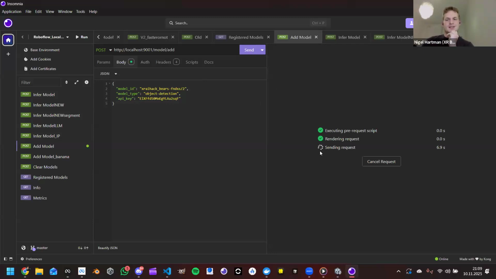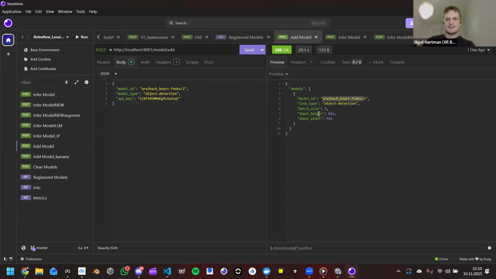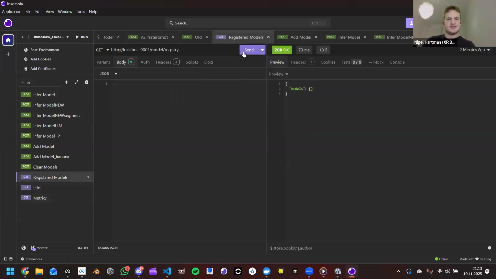It will take some time. We actually could have also just called the model directly from our MetaQuest headset, but I like to just put it in here manually one time before, also to take care that everything is working correctly. It takes some time. We got this feedback. We can also see again here in registered models.